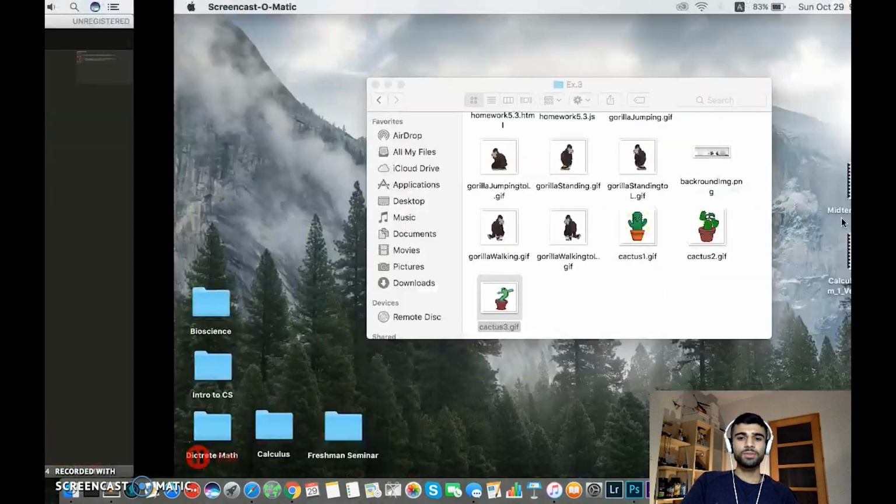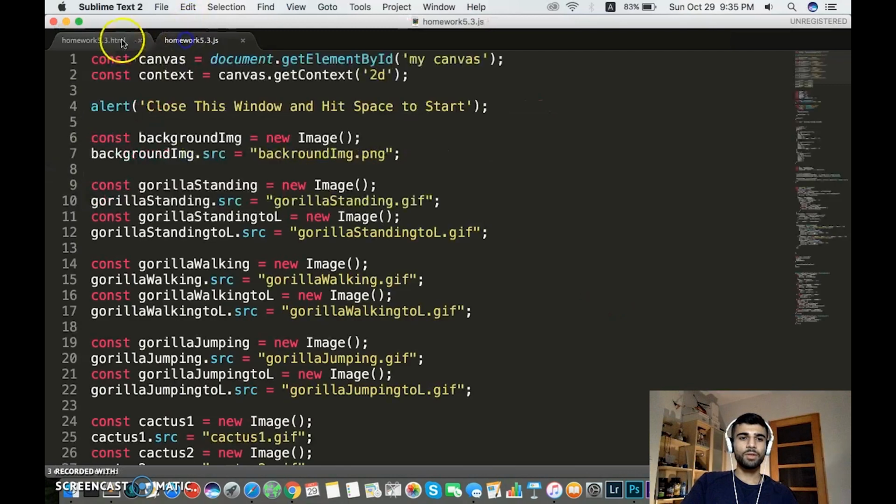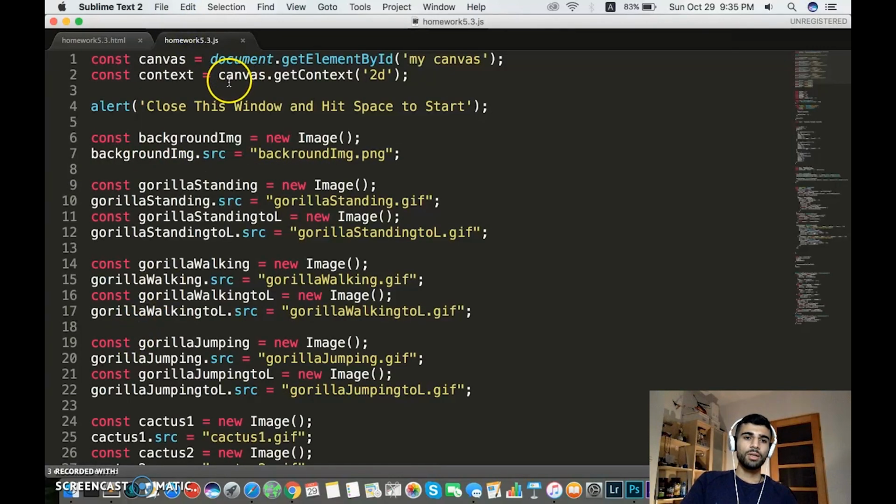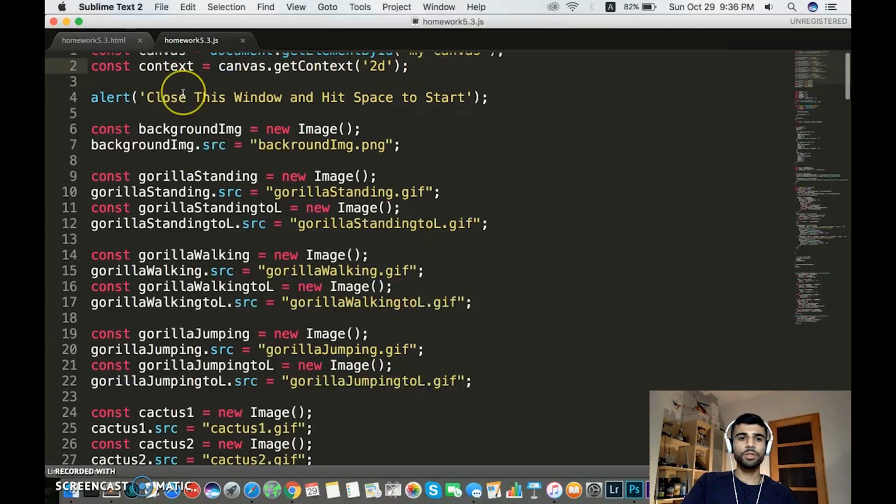This is it. So I'll go over my files and explain it. To start, I need the HTML file that has a canvas inside with its width and height. Also, I have an ID here, and I don't want to write my JavaScript inside of HTML, so I sourced it into here. I call my canvas so the JavaScript knows what I'm writing on, and I want my canvas to be two-dimensional, and I mention it over here.